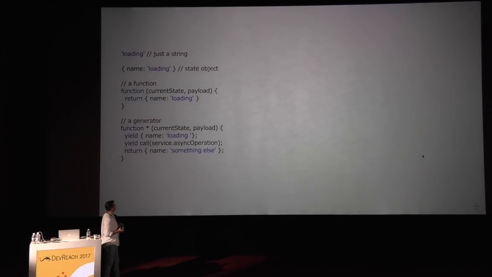The handler in this library could be just a string, which is the same as the second one. It's just converted to an object having the name property equal to the string. It could be a function, which is the same as the Redux reducer. And at the end, the thing which we saw in the previous talk, using a generator, so that was maybe last year. For me, this is the biggest thing that happened in JavaScript. I started using generators. Do you use Redux Saga, someone? Yeah, awesome. So the Saga pattern is actually a really good implementation of the command pattern, which is about you're saying to someone, please do this thing for me and return the result.